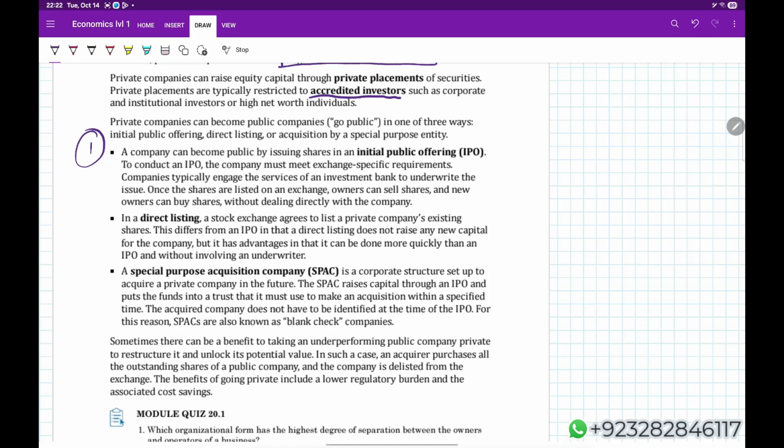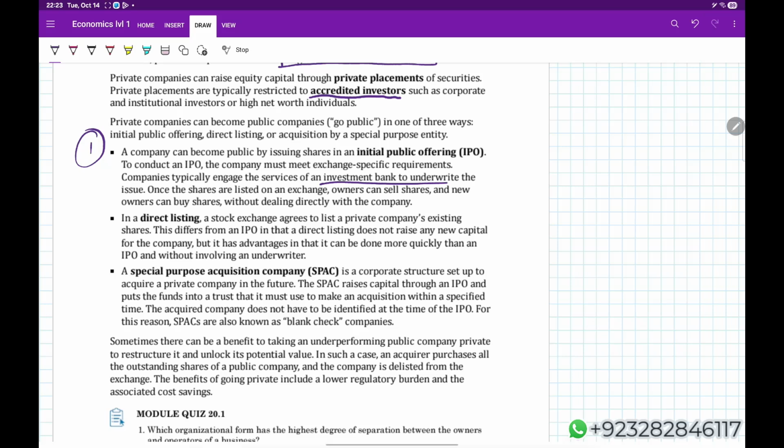It's a contract, you can say an offer to purchase, when the new shares are being offered by the company to the general public for the first time. That is through the stock exchange. Companies will be listed on the stock exchange and new shares will be issued to the general public for the very first time.